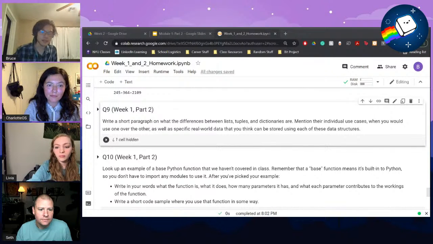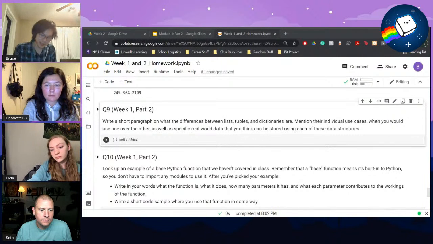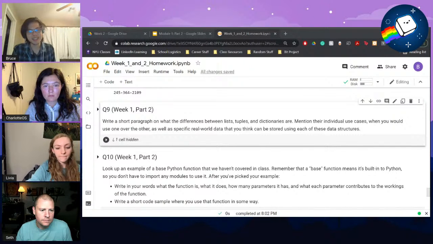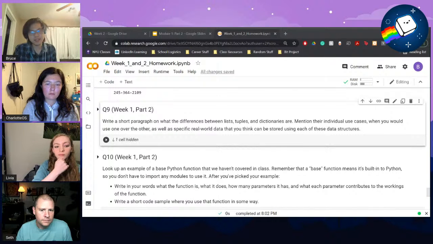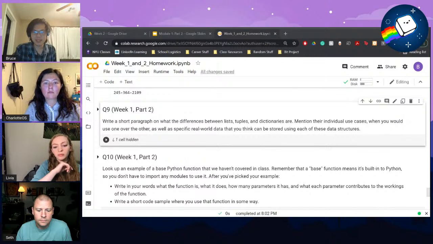Similar question, maybe. How can we tell the difference in our code between a list and a dictionary? Dictionaries have curly brackets. What else sets them apart? This is true, but what else sets them apart? Well, they're also in pairs, so they have colons.